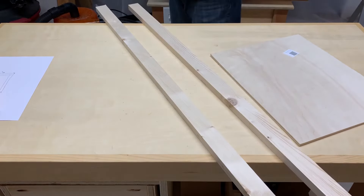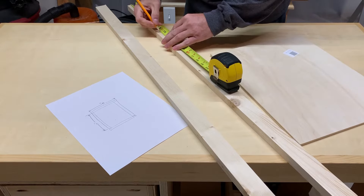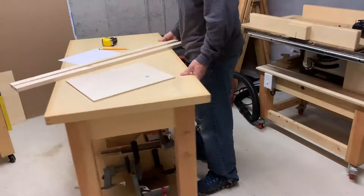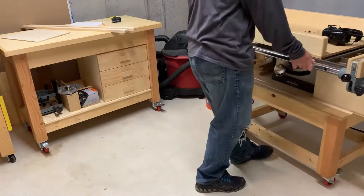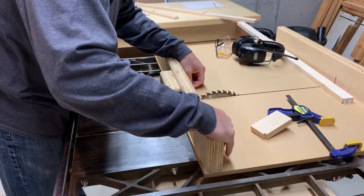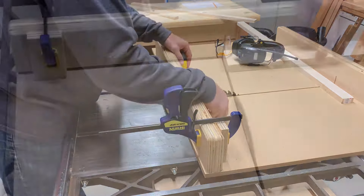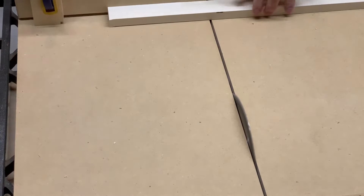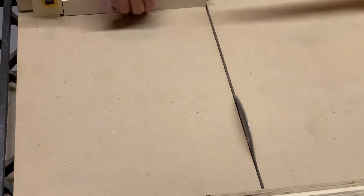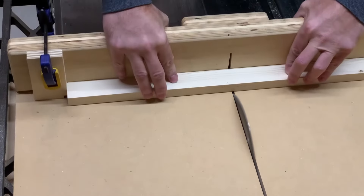Next I grabbed some pieces to work with from my lumber pile and made sure I was going to find some decent sections. Then I pulled out my table saw and crosscut sled and started measuring the first stop block for the short sides. One pass to clean up the first end, then another pass to cut the piece to size. It worked best if I could cut a short piece and a long piece from each of the 1x2's I had, so I did a quick rinse and repeat, then did the same for the long pieces.